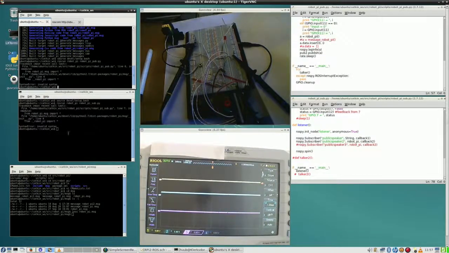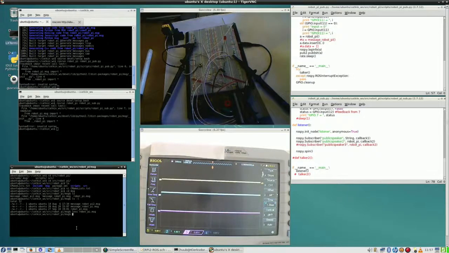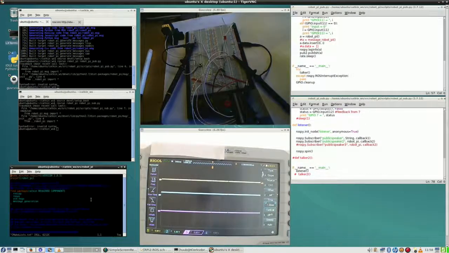So where is this error? It is not in here because there's a robot_pi. The only thing I can imagine is them in here somehow.